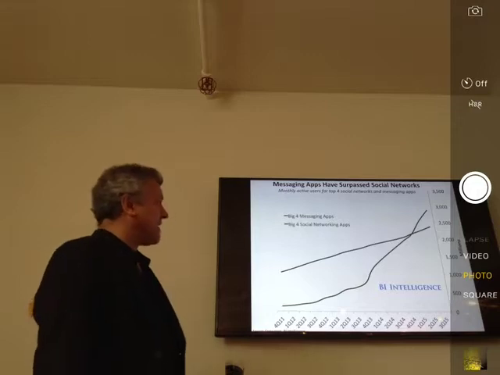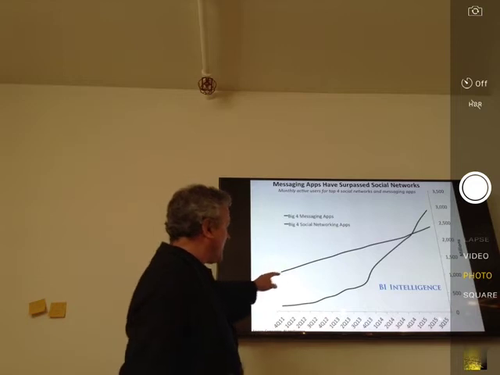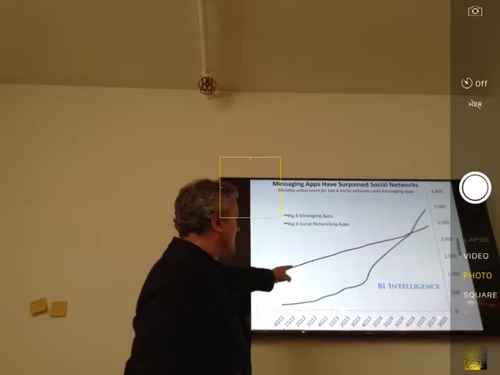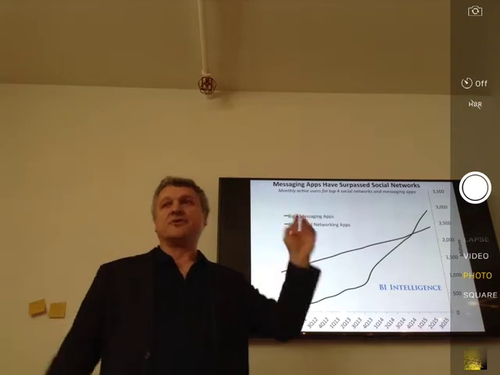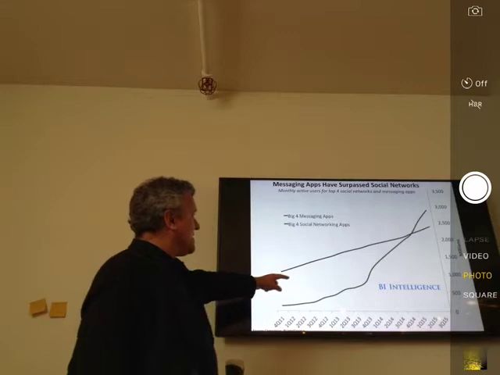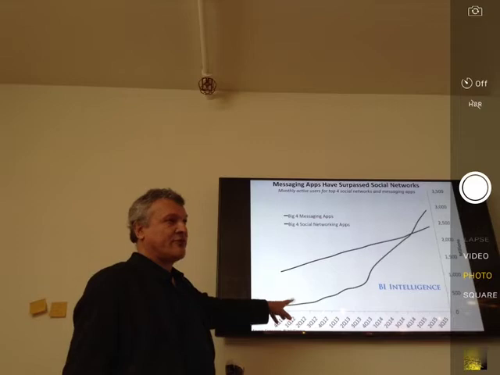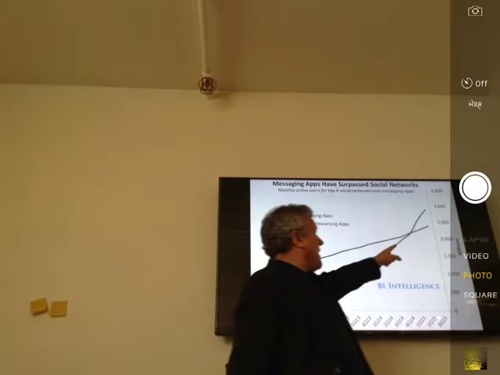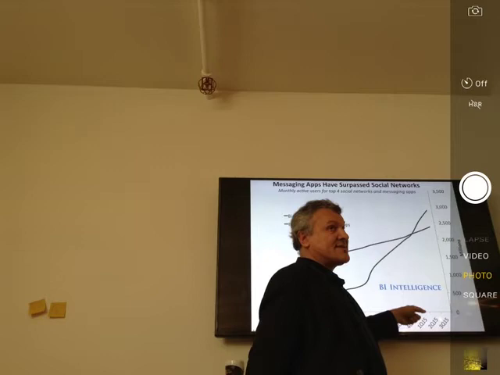So as of right now, actually not right now, but the last year. Here we have the growth from 2011 until last year. This line represents the big four social networking apps, such as Facebook, Twitter, etc. They're growing steadily. And then this wiggly line is the big four messaging apps. We see how at first they were pretty low 4 or 5 years ago, and then suddenly picking up and crossing and exceeding at around the first quarter of last year.